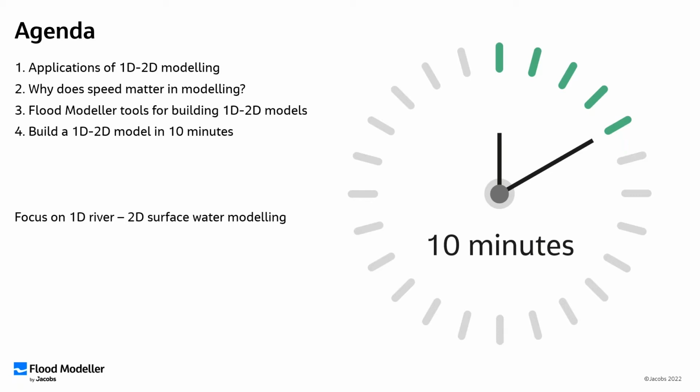I'd like to just highlight that today's webinar will focus on the 1D river and 2D surface water solvers within Flood Modeler. However, the 1D Urban Solver is also available within Flood Modeler that allows users to combine surface and subsurface flow to obtain a detailed and integrated understanding of flood risk in urban areas.